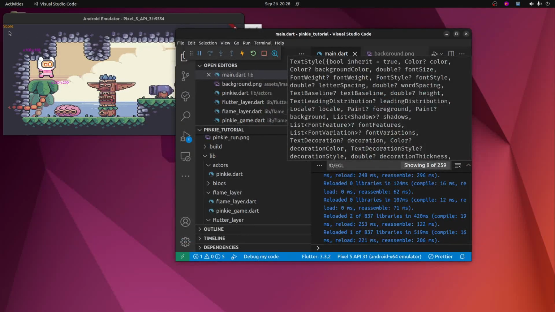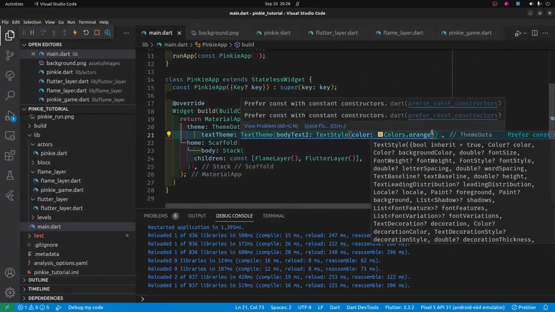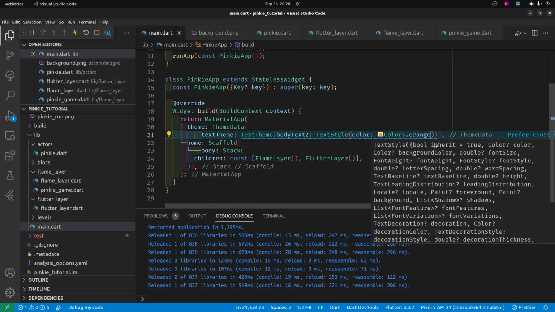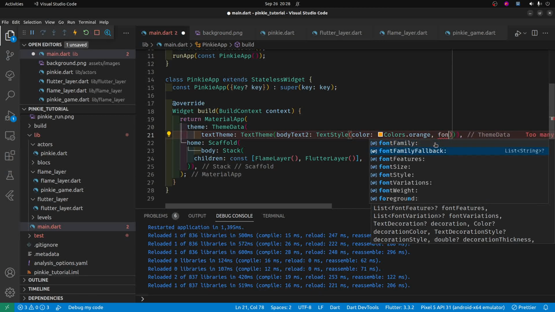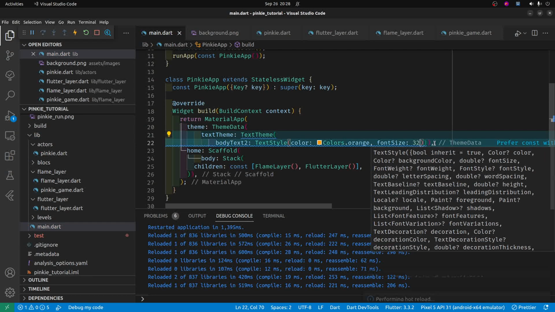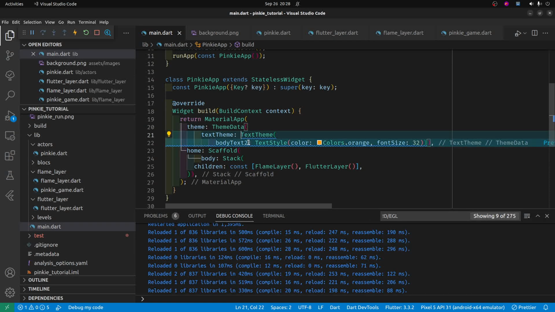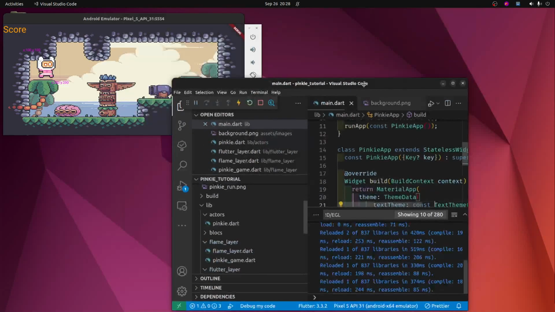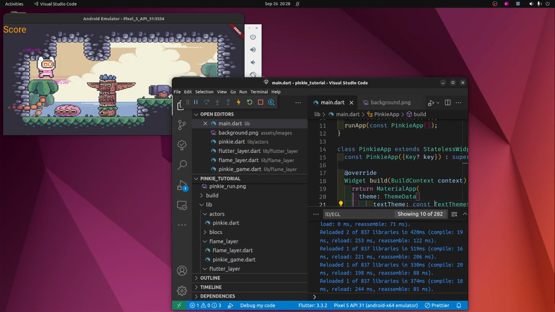And now you see it's orange here, but it's still pretty small. So as a trick, this is not the best practice, but if I just set the font size here, I won't have to mess with it in the future for other things. So it's kind of humongous actually.